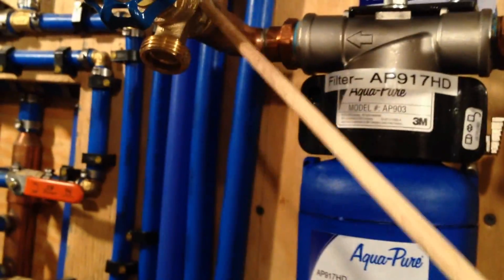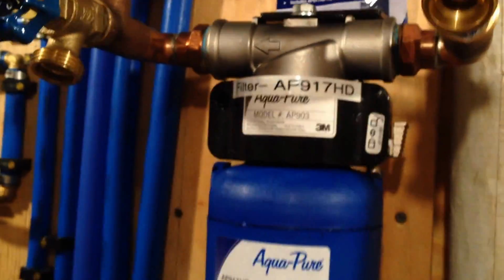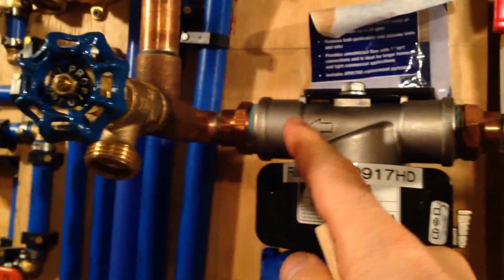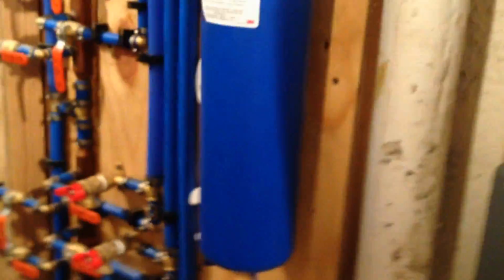Now, this will let you drain it. These let you drain it. And what it also lets you do is, after you replace the filter, this is all full of air. So instead of air rushing up through your house, you shut this off so that water can't go up to the house. You leave this on, water's coming in, and then you open this up. So the air gets pushed out through here, and then you can close it up and open this up again, and then the water will go up through your house, and you've bled out all of the air that's in here and in the filter. And that's a lot of air.